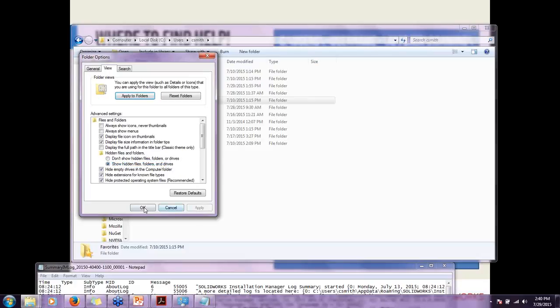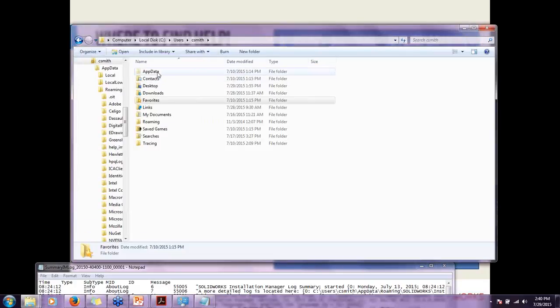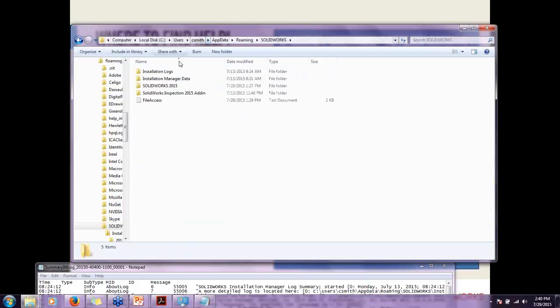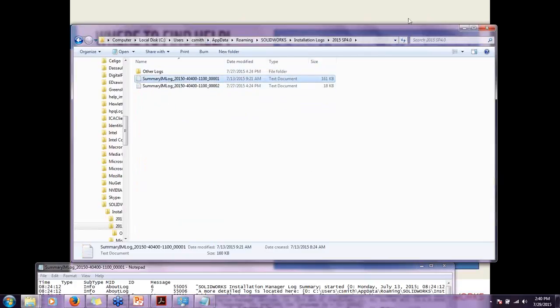Click Apply, click OK, and now you will see that AppData folder. If you do not show hidden files, folders, and drives, you will not be able to see this folder. Hence, you will not be able to go to AppData, Roaming, SolidWorks, Installation Logs, and access your log files.